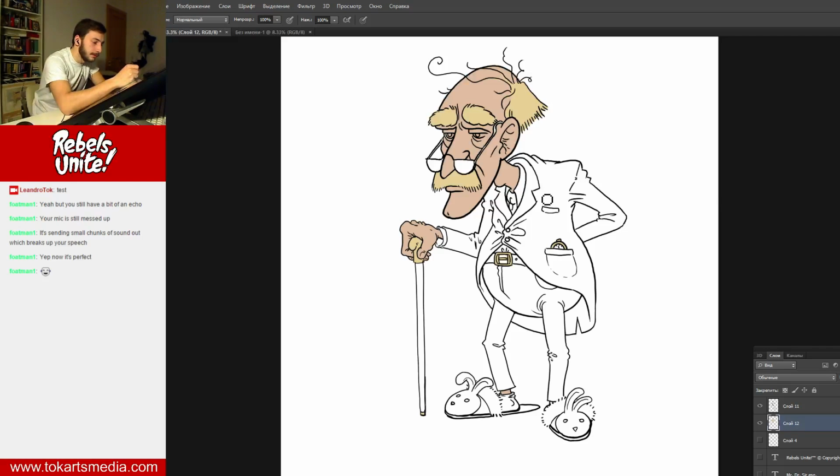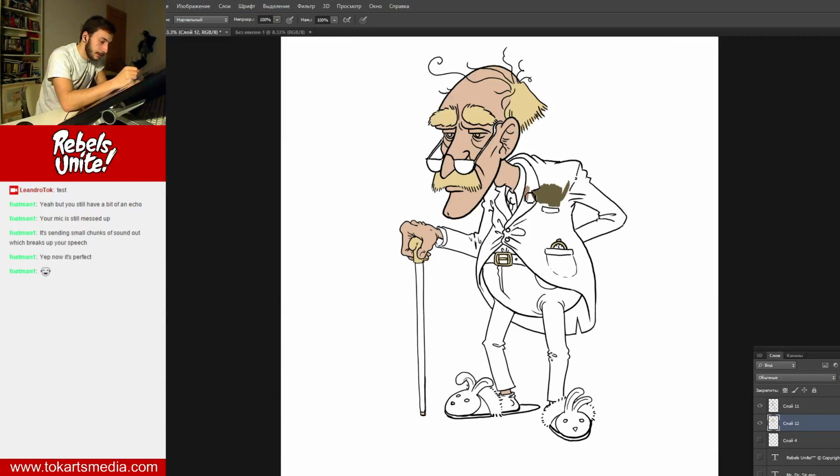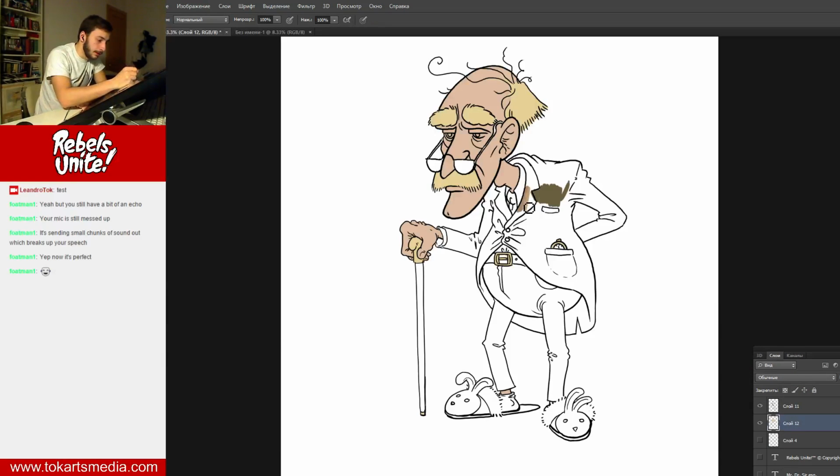Okay, so let's see what his coat can be, what color his coat can be. Maybe a more reddish color, maybe a little lighter. I think I like this for the inner parts. Maybe not. Maybe a bit more orangey. Okay, okay.